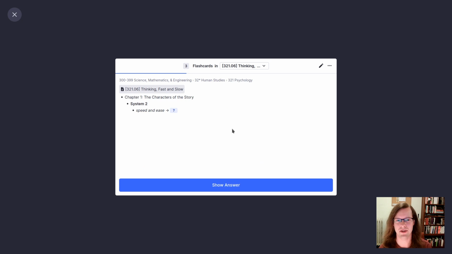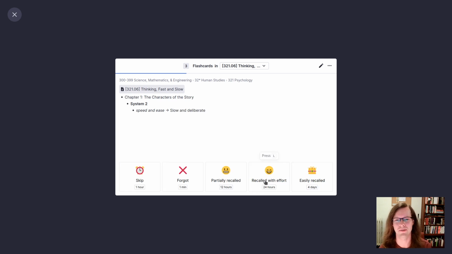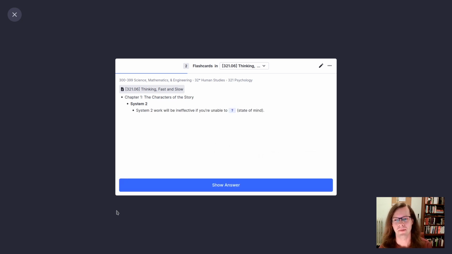Speed and ease of using System 2. It's slower than System 1. Exactly how much slower probably depends on the specific task, and it requires conscious effort. Might range from medium difficulty to difficult. Slow and deliberate. It gave more information than what's on there, but that's an accurate characterization of System 2, so cool. If I had just said slow and deliberate, or it's slower and requires more effort, I would have also counted that as totally right.